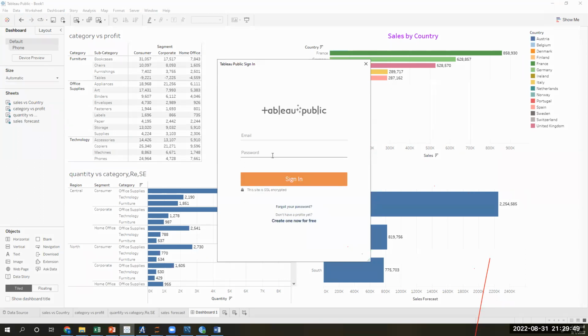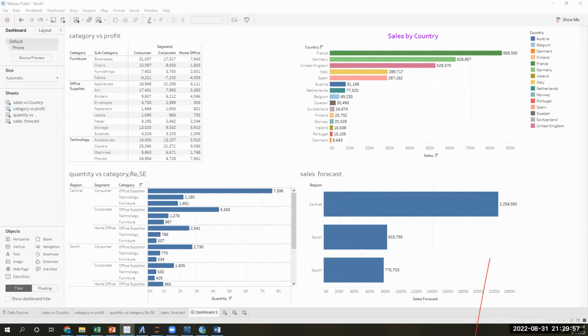It will ask you to sign in. Before we download Tableau Public, it will give that option. I'm giving my credentials. I'm saving it as a demo dashboard.